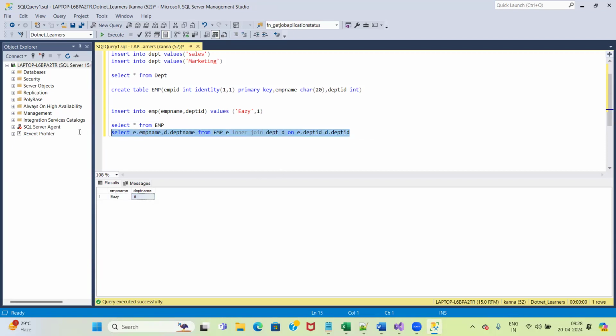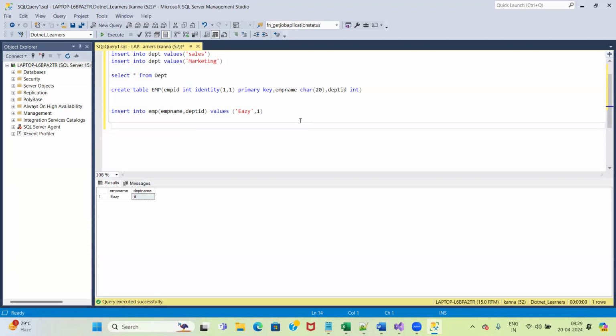So this is called a join: joining or extracting data from two or more tables as a single table. That concept is called joins. Very interesting concept, very important concept as well. If you try to understand, I will take a separate class for joins. However, today we are focusing on the importance of the foreign key.